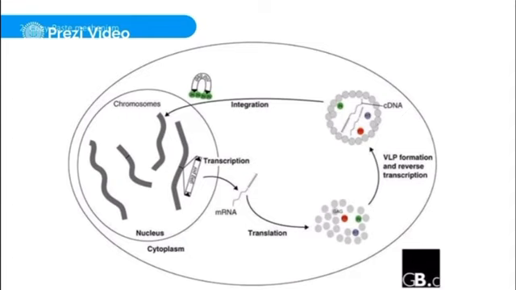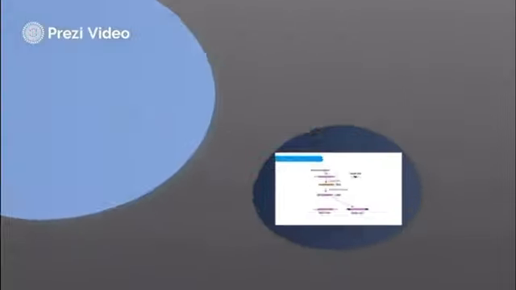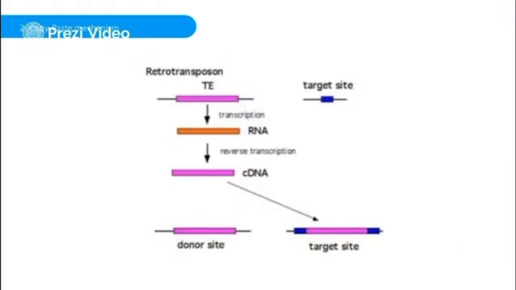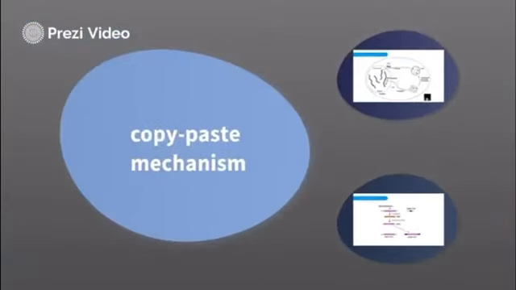Within the viral-like particles is the messenger RNA, which the reverse transcriptase enzyme converts into cDNA, used as a template to form a second strand, to form a double strand of DNA. This double-stranded DNA binds to integrase. The integrase takes it inside the nucleus. Once they are inside the nucleus, they are incorporated into another chromosome.